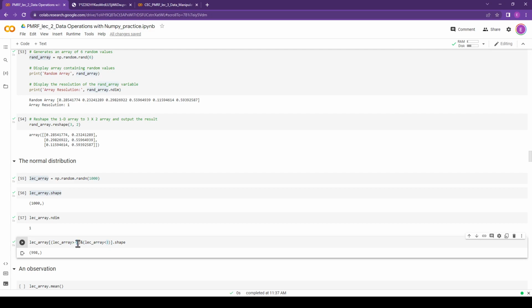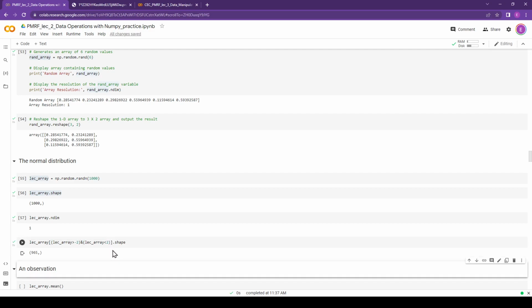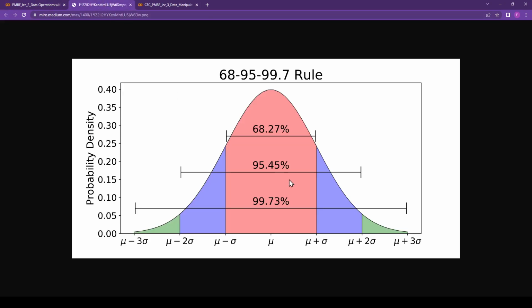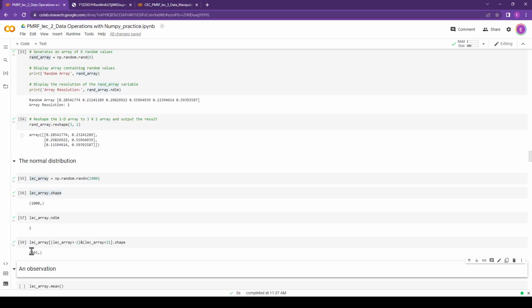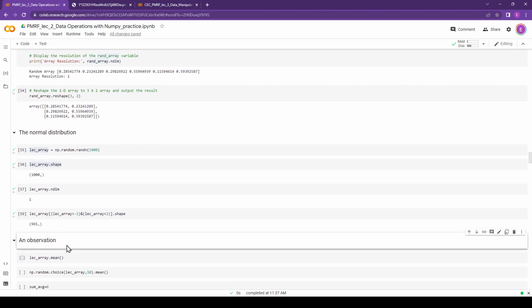If I put minus 2 and plus 2 and check the shape, you can see 96.5. It's a little more, 95.45 is the theoretical value, here it's 96.5. Likewise you can find out how many elements are there in the random array. This is just for information.